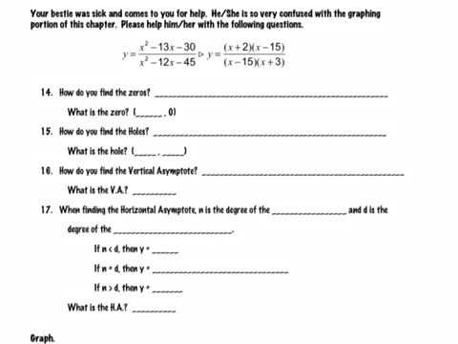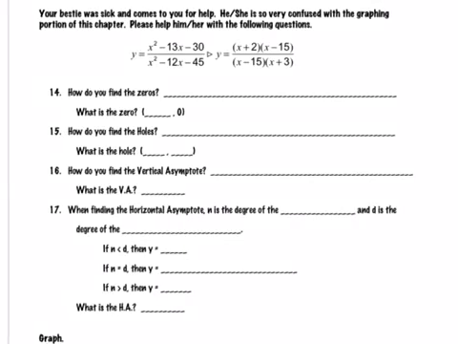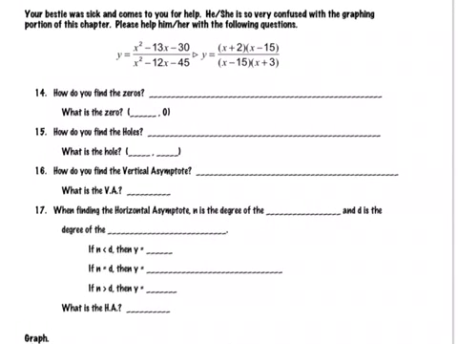Okay, your bestie was sick and comes to you for help. He or she is confused when graphing the portion of the chapter, so please help him or her with the following questions. So the first thing I would do when I'm solving this problem is I would make sure that this is reduced or factored as much as I can, so I have x plus 2 over x plus 3.